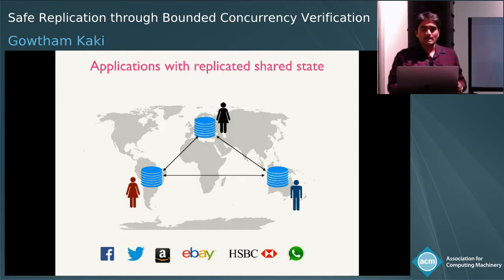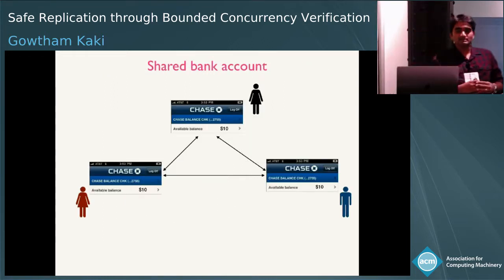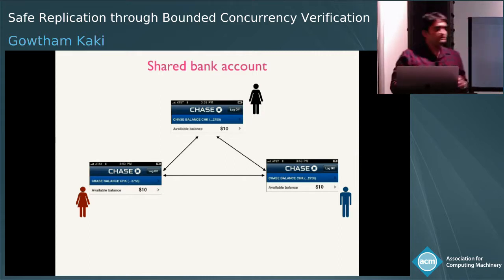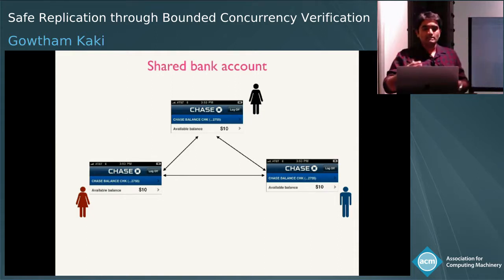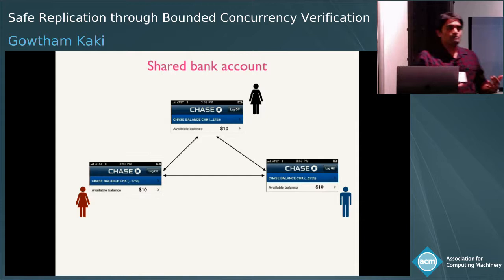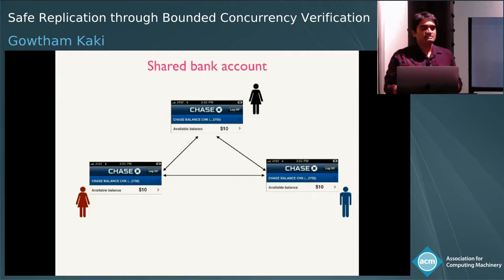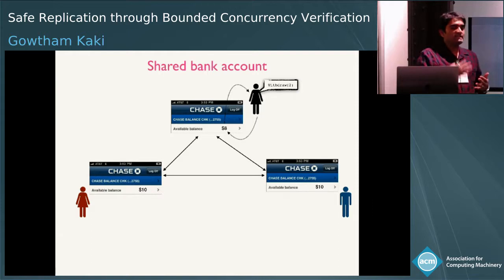But for the sake of example, I'm going to focus on a simple e-banking application that allows shared bank accounts. Let's say we have a bank account shared between Alice, Bob, and Cheryl, with an initial balance of $10. Alice, Bob, and Cheryl all update the bank account through ATMs at different locations. Let's say Alice initially sees the balance of $10 and performs a withdrawal of 2, reading 10 and writing 8.